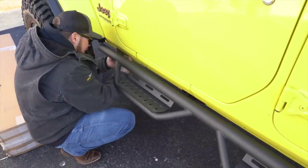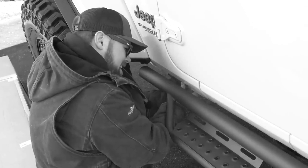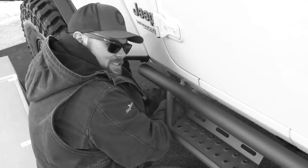I give this install a 10 out of 10 on the hard scale. I know what you guys are thinking. What an idiot, what a loser. Side steps?